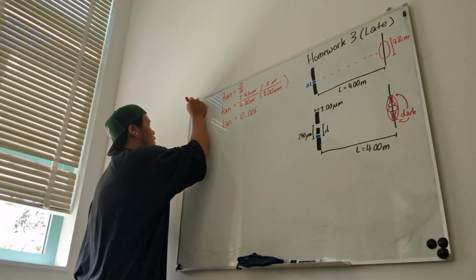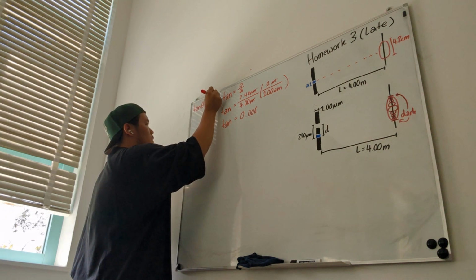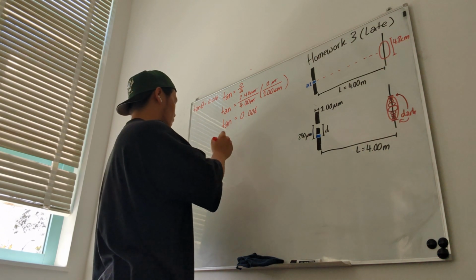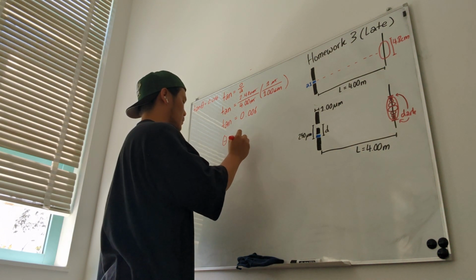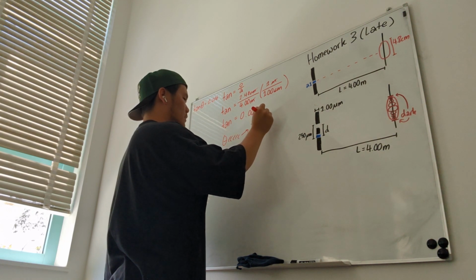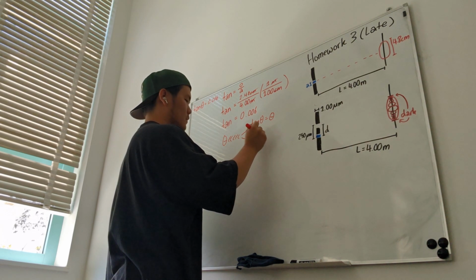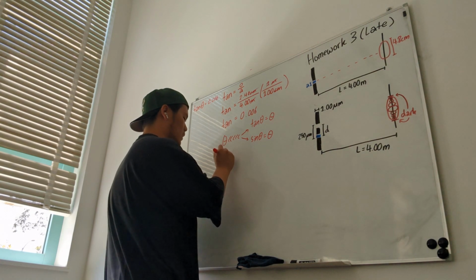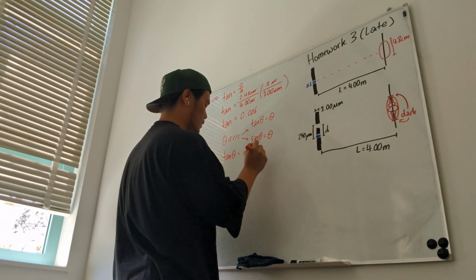So let's say that tan theta equals 0.006. Now, there's a little quirk where if theta is really small, tan theta is basically just theta, and sine theta is also basically just theta, so we can set these equal to each other, and we get tan theta equals sine theta.